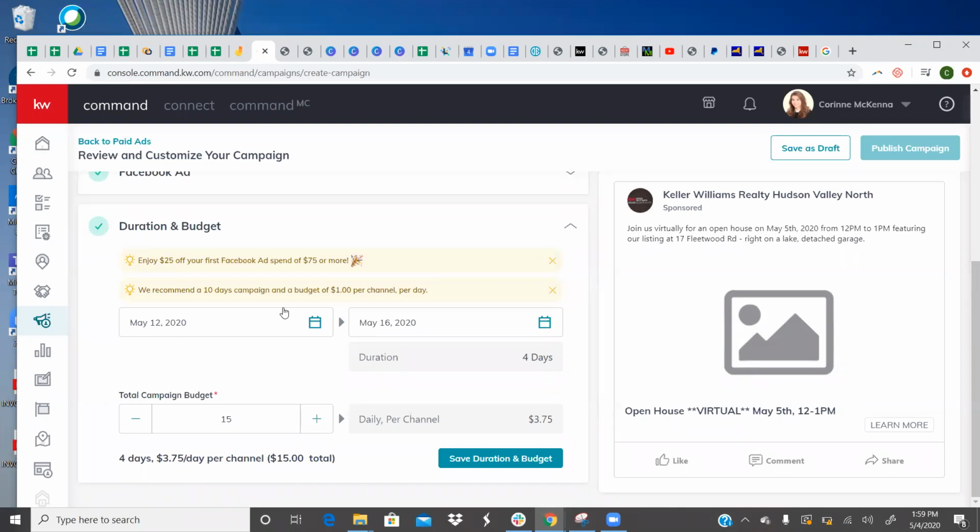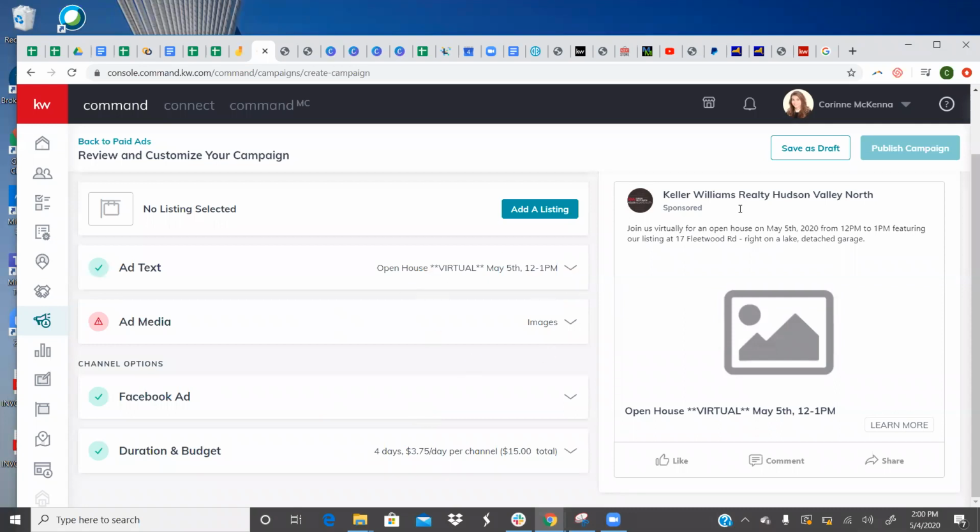So if you normally have a budget in your advertising or marketing budget when you're doing open houses, I would consider that in whatever ad spend you're putting out, because obviously the more money you place out, the more leads you might get. You don't have to match the budget you would have for a physical open house, but just consider that when you're putting forth these paid ads as well.